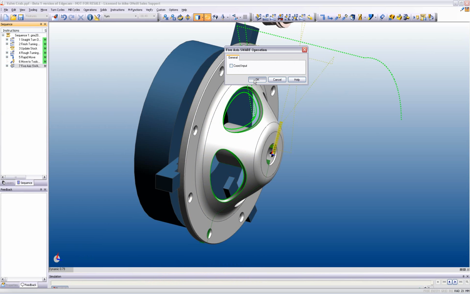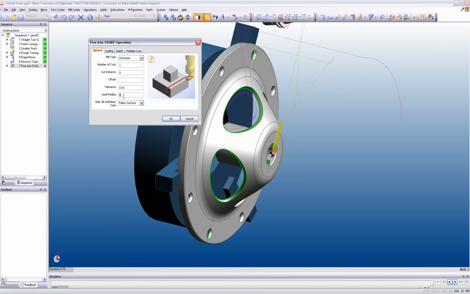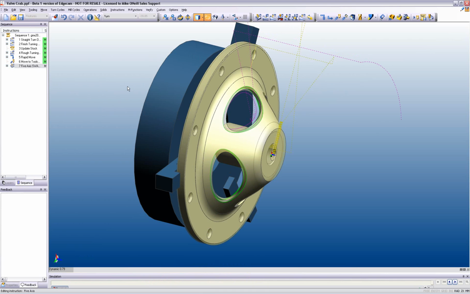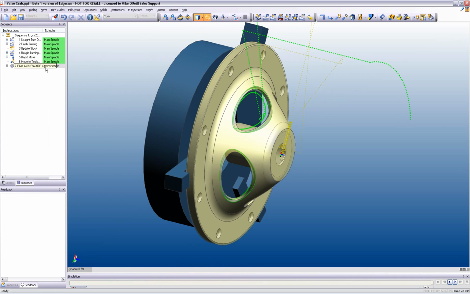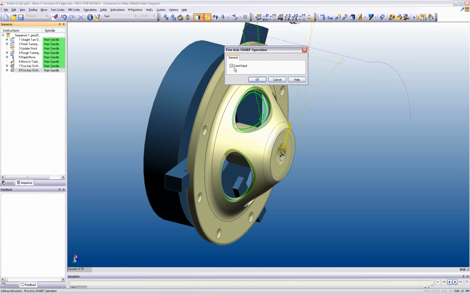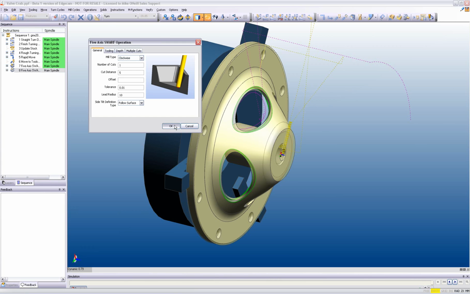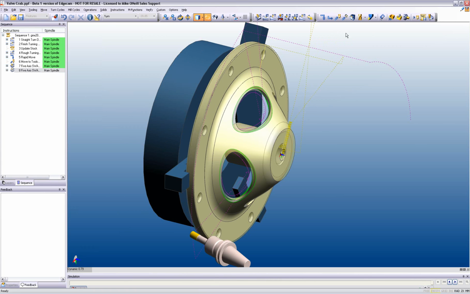We now go back into Edgecam where we simply correct the lead in lead out movement on that 5-axis simultaneous swarf operation. And now that we know that that command is safe, we can drag drop using the standard Windows technique and copy, using the drag drop feature, a second CAM instruction where we can now ask Edgecam to move the identical CAM instruction over to the next area, and again we get an identical swarf machining command.